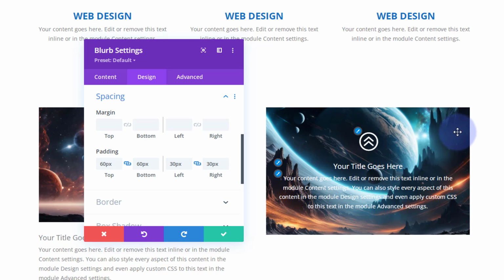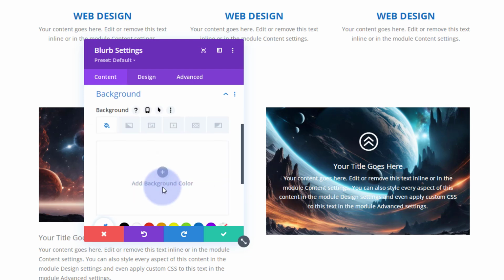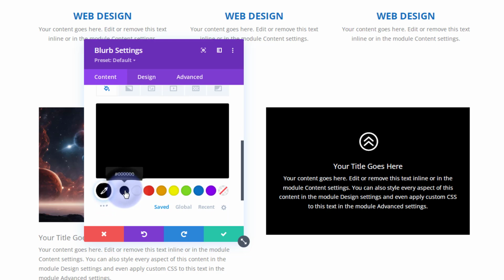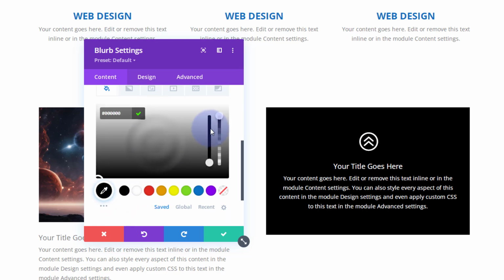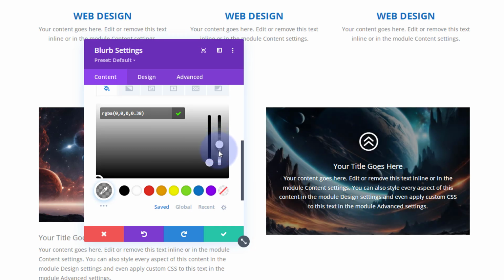Let's create the hover effect. We're still in our blurb. I don't want to see any of this until I hover over it. I just want to see the image. So I'm going to go back to my content here. I'm going to put a bit of a background in there because I'm losing a bit of that white writing in there. It's getting a little busy there. I'm going to go to background. I'm going to put a black background in there. Hit the color. Click on the field. And again, I'm going to drag the opacity down till I can see enough of that image, but I still want to be able to read that writing really easily. Something like that, maybe a little less even.